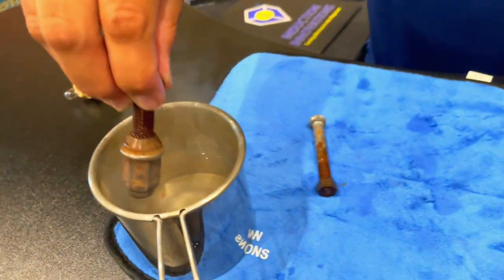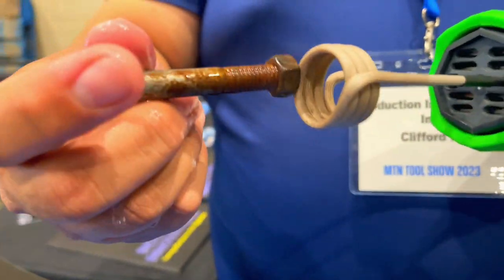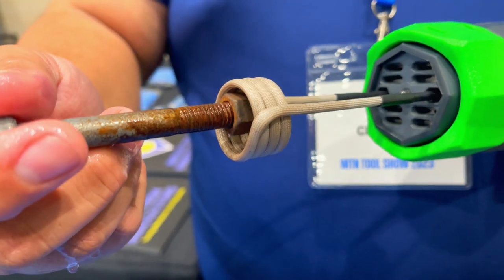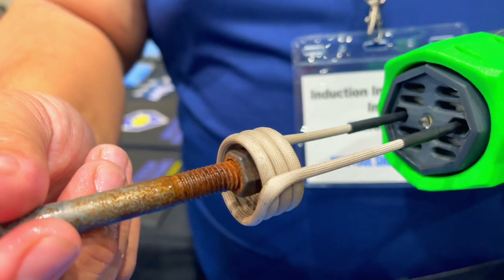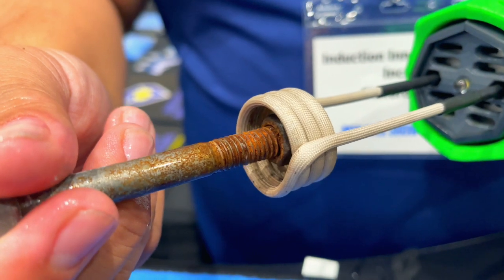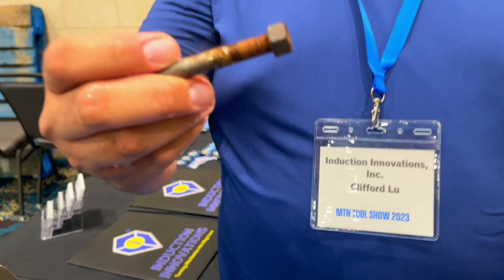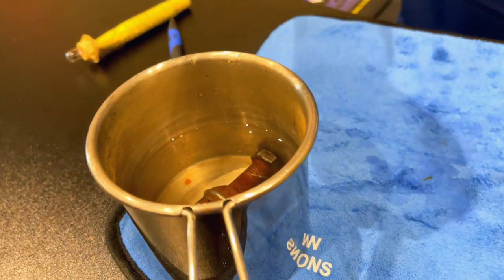As you can see, we're heated up nearly to 600-700 degrees in seconds. Because there's no direct flames, I can heat up applications without worrying about any collateral damage. We're starting to clear down the threads and heating up the metal. When working with rusty applications, we let that heat transfer — as you can see, it's starting to go up the shaft. We're able to get larger and longer applications cleared up very quickly.